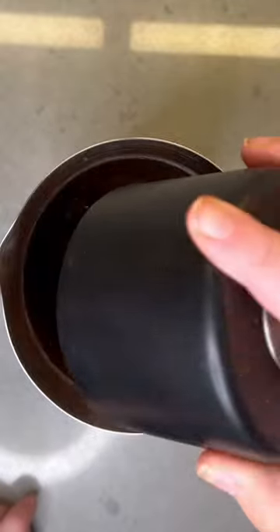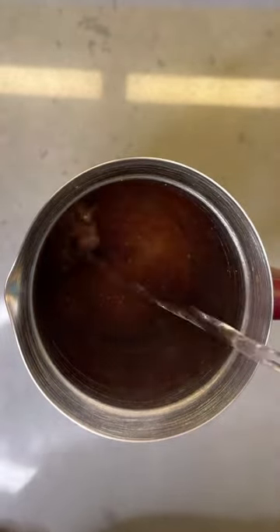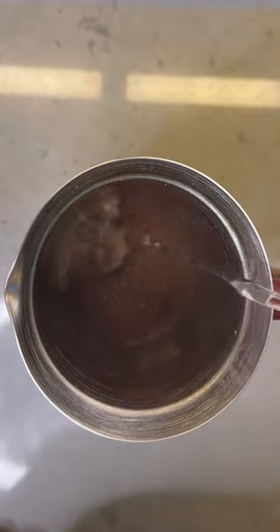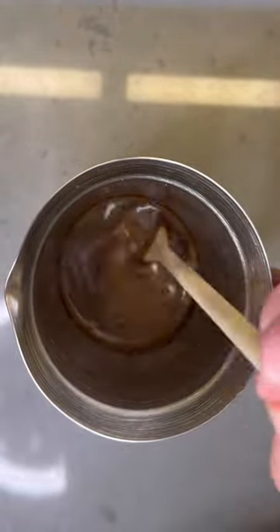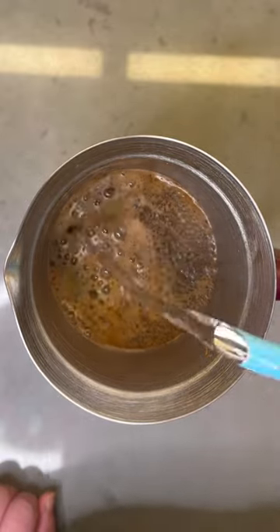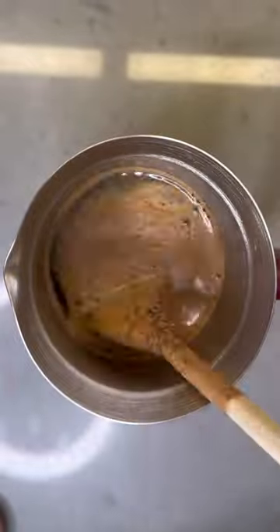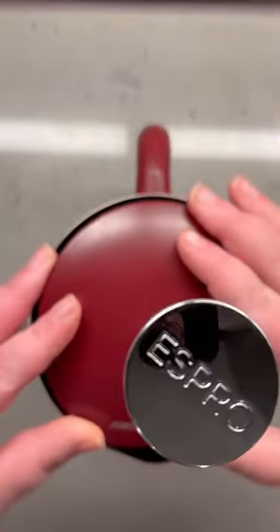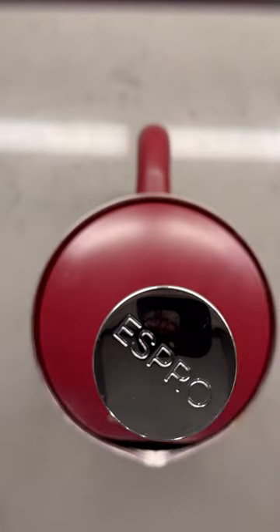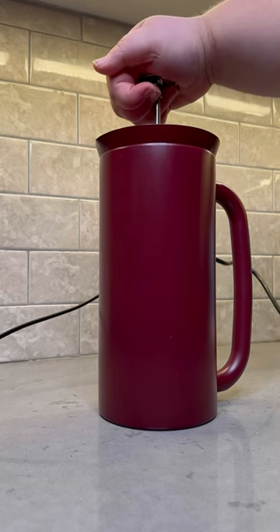a metal or mesh filter is pressed to the bottom of the beaker, which separates the coffee grounds from the liquid coffee. The metal mesh filter allows the natural oils found in coffee and fine particles to pass through it, giving the coffee a nice thick body. With an immersion brewer, unlike a pour-over, you're not adding any more water while you're brewing your coffee. This results in a slower, more gradual brewing process that extracts more oils from the grounds and leads to a more intense flavor profile.